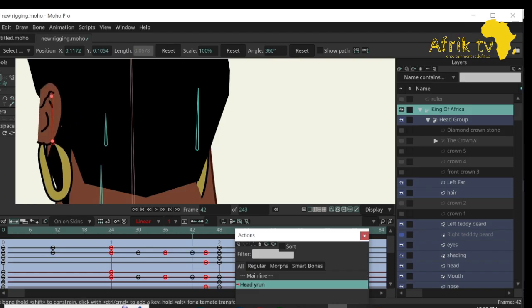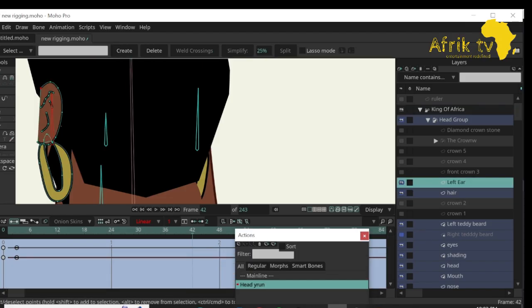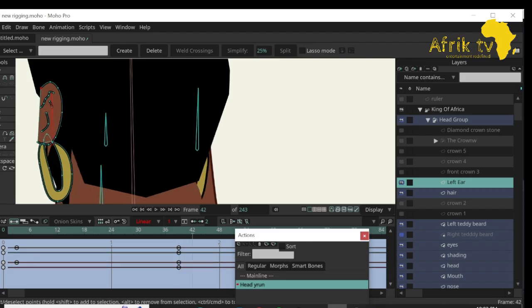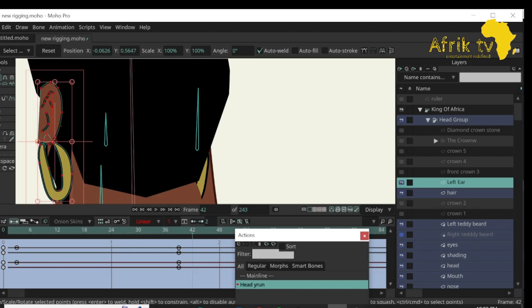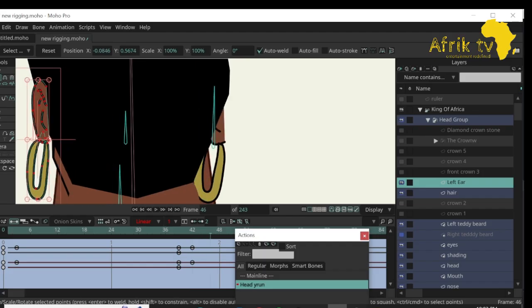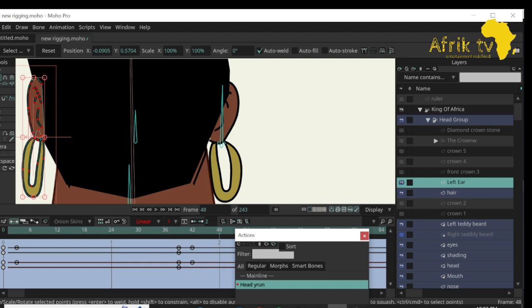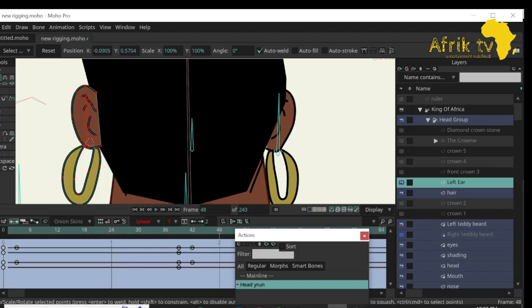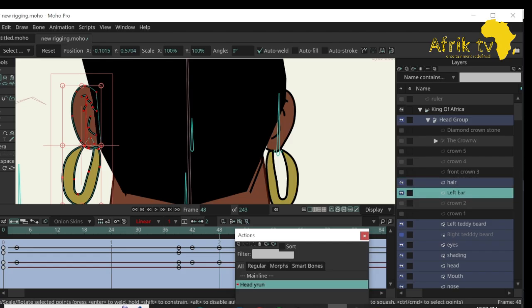So here I'm going to do something here. I'm going to click on the left ear. Something like this. And then this would move to the back of the head, sorry.